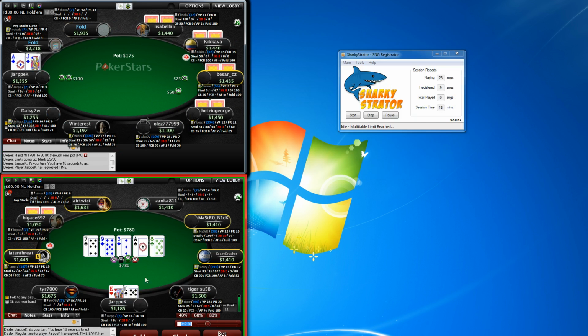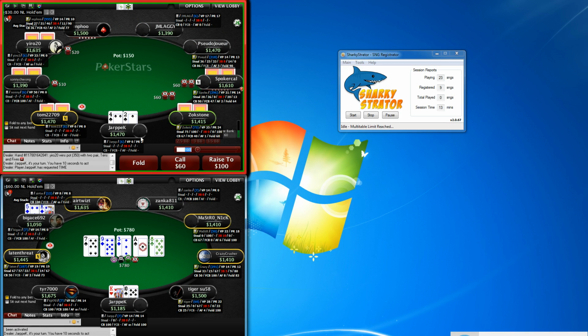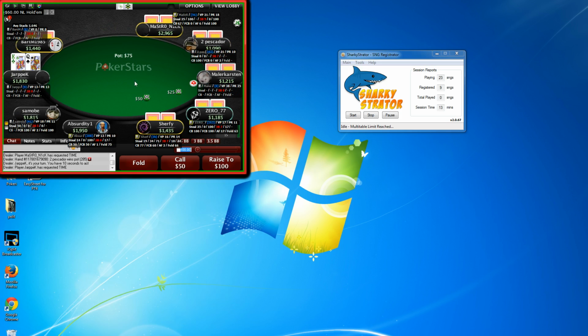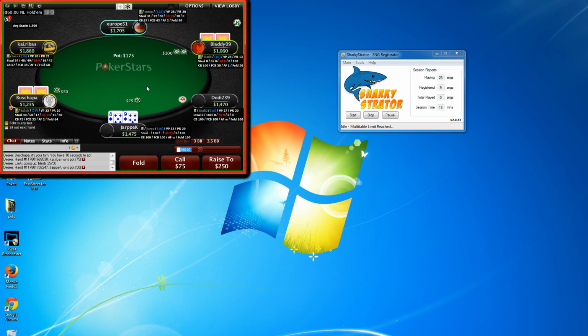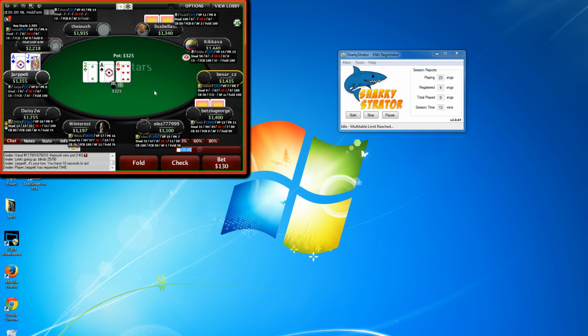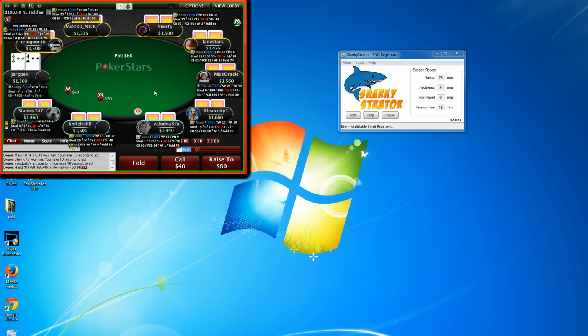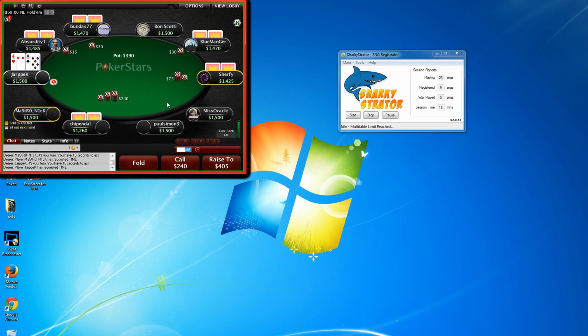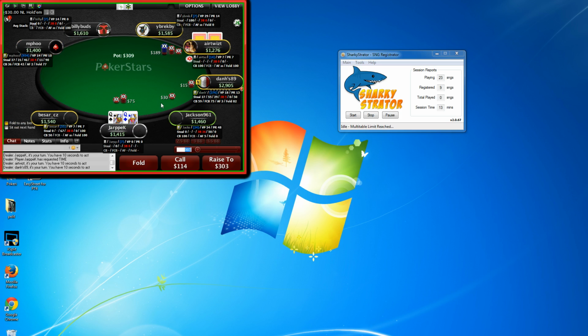and I don't think I should be three barreling here. I even have a little bit of showdown value with King 10 versus a hand like that. And if he has an ace, I don't think that unknown player would basically ever hero fold it. And here versus an unknown, I'm going to just 3-bet queens, even versus an early position raise.